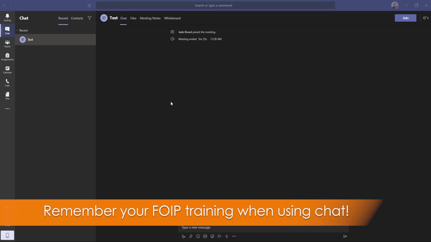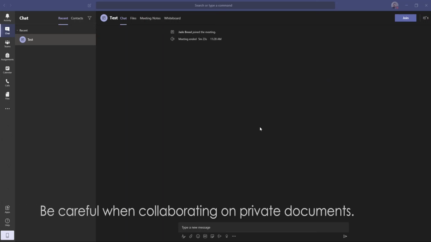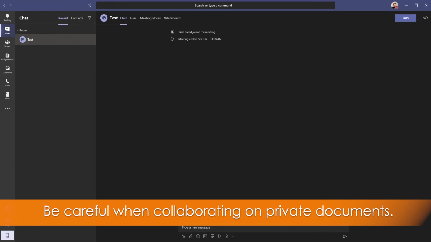You can't delete the chat. You can delete individual messages, but the chat is basically permanent. So just watch out for that, because you never know. You don't want to make a mistake, say something that you shouldn't have said, and then have somebody else come into that chat and see that, because that's another thing. People who are joining later are going to be able to see what happened before they joined. So watch out for that as well.